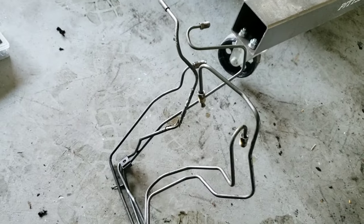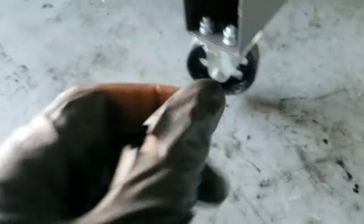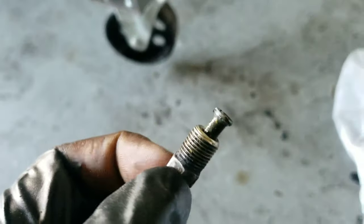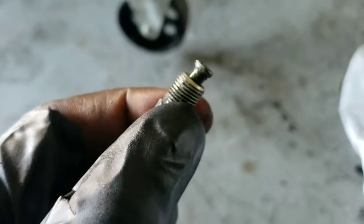Okay, so on to the lines. This is where I'm doing it my own way, just because it makes sense and it's the only way I think to do it. So I had to buy a double flaring toolkit. The flare is, if you don't know, this is a flare. So when you put that on there, it can't go any further. It can't come off and you can screw it in.